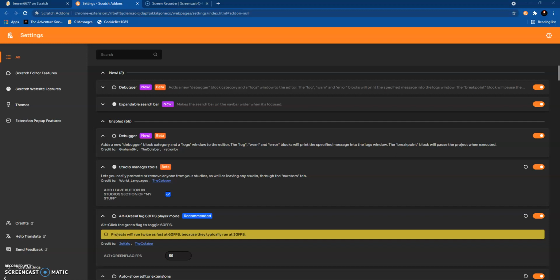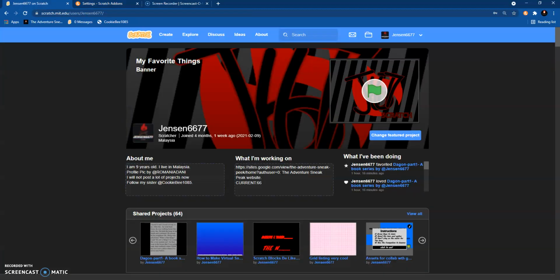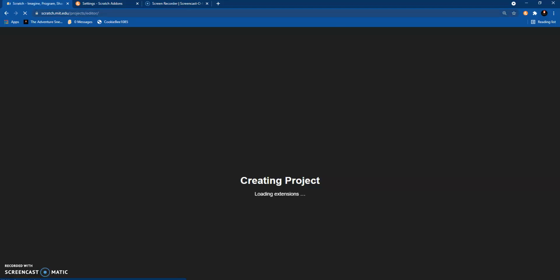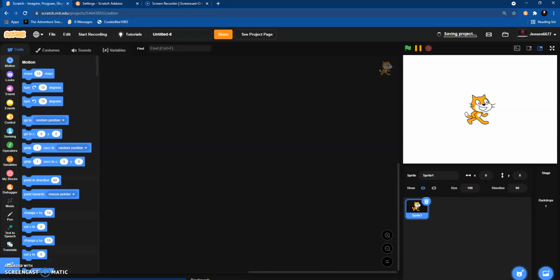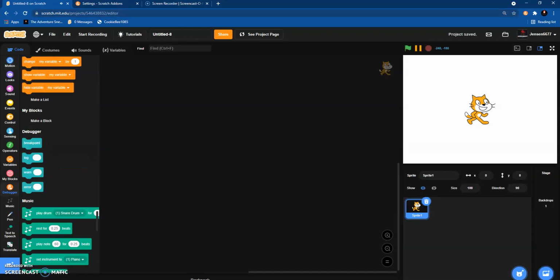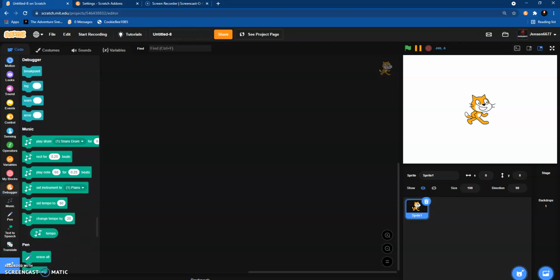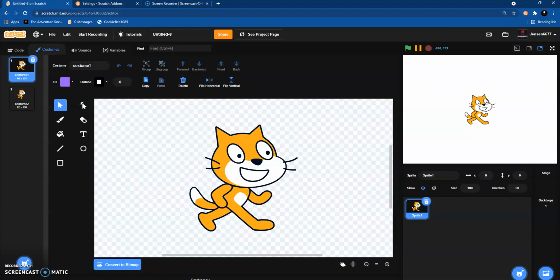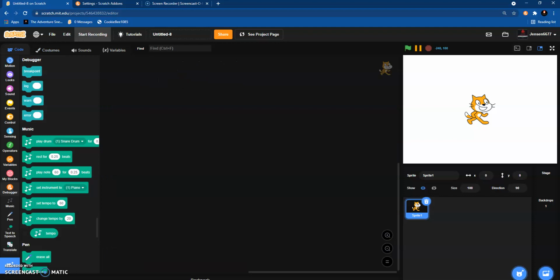So some of you wonder why my Scratch has these black dot mode and this button and more buttons. I'll just first go create a project, and most of you wonder why my Scratch has these. And why is it not curved, you ask? That's because I use Scratch add-ons, and there was the pause button.